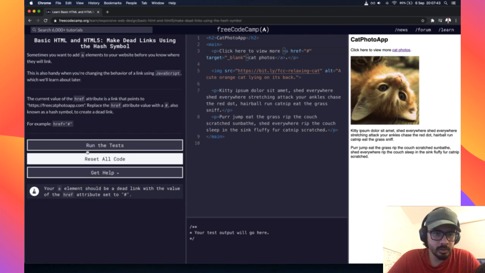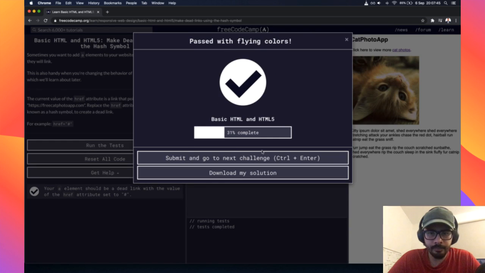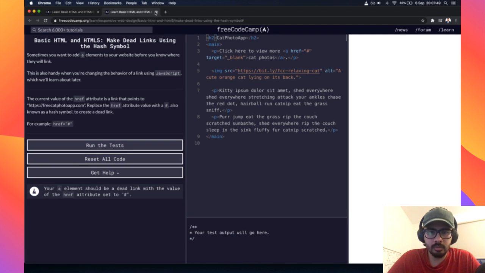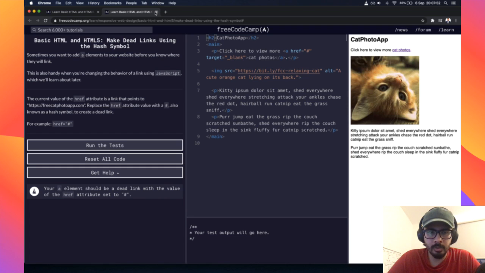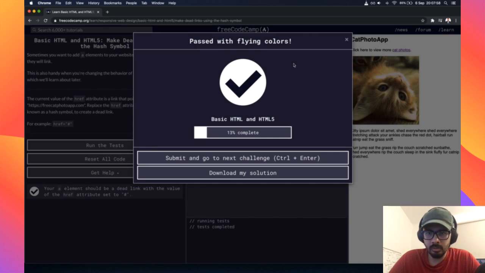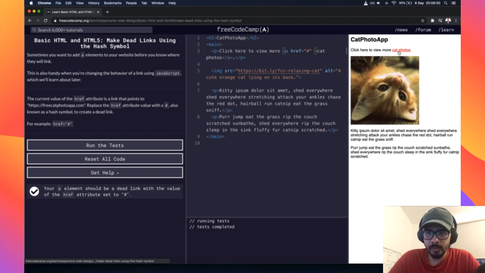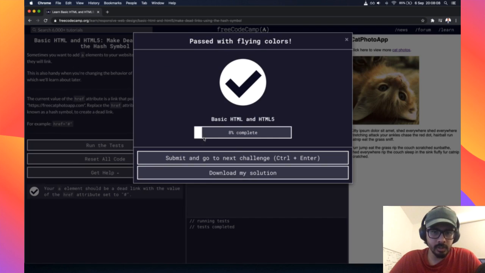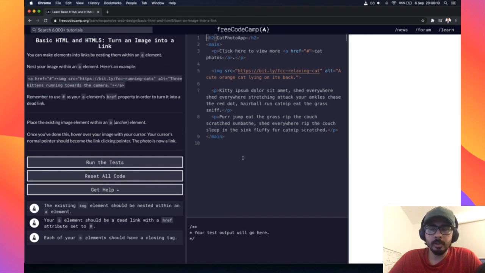Oh, that still works because we're gonna run code. Why is it opening more? Oh, maybe it's because of this. I know it's passed the test, I just want to see what that does. Yeah, boom. I'm gonna add that back in there, because why not? So, run test. Submit and go.